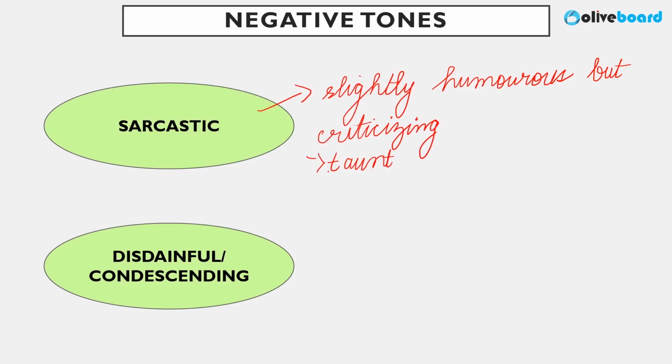You would have experienced this at your house also. Suppose you make some mistake and your mother or your elder says, okay, wow, this is like so nice, I've never seen this before. So basically they're trying to taunt you, okay, what have you done, right, criticize you but in a slightly humorous way, but in a way to teach you. Guys, many of you get confused between two other tones as well that I just need to mention here. So sarcastic is a common one. If you get satiric tone in your option, or if you get sardonic in the negatives only, these two are very very similar, so just remember.